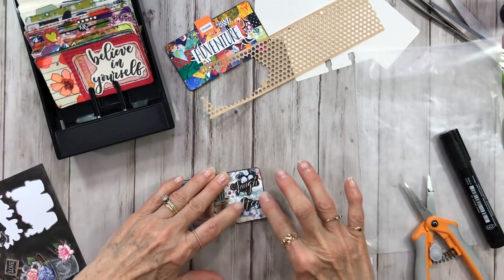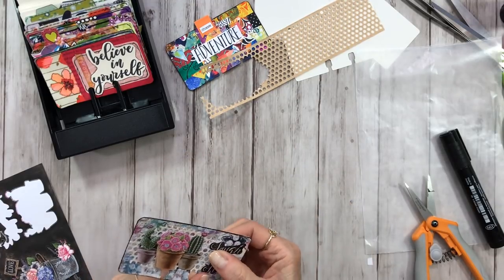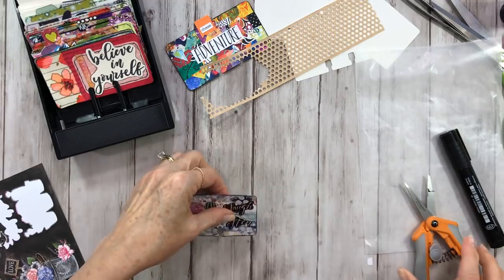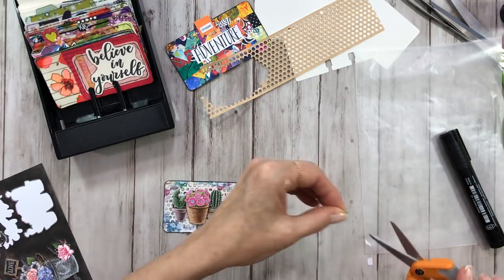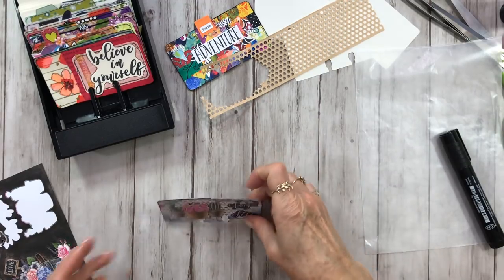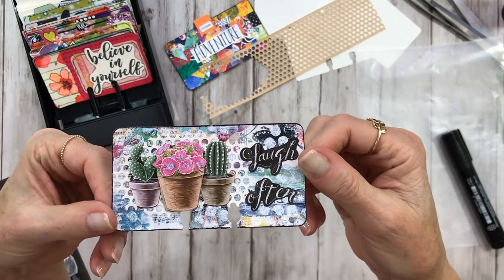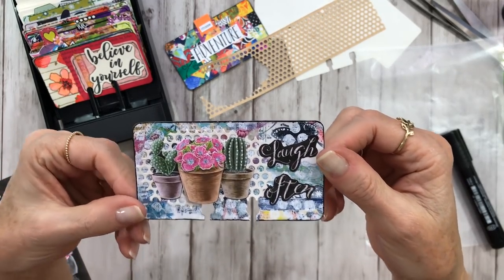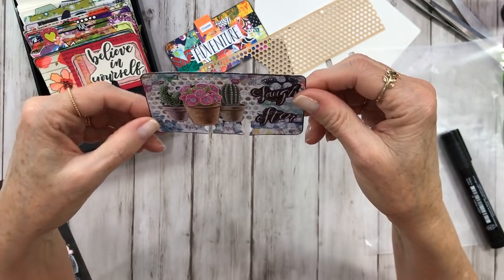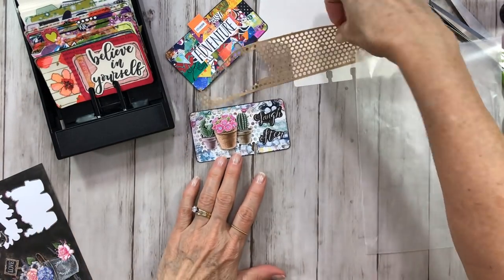go. Leaving it. Is it gonna stick? Yeah, I may come back and glue it more permanently later, but for the sake of the video, I'm gonna leave it like that. And I love it. And that was another pretty simple little card. Look how cute. I love it. That is so neat. Okay, cool. All right, so we got two done now.